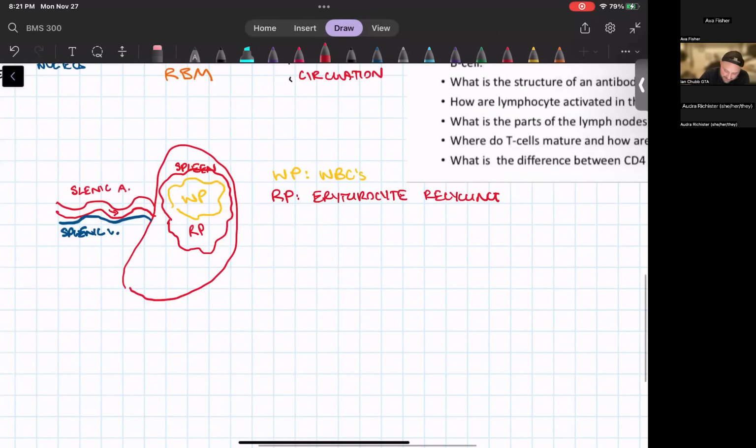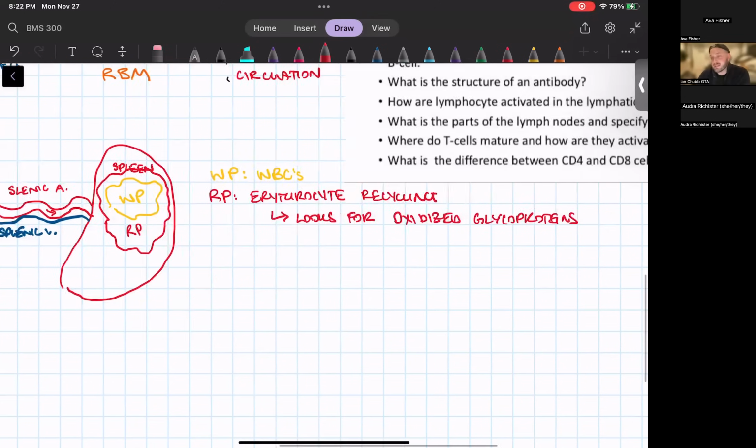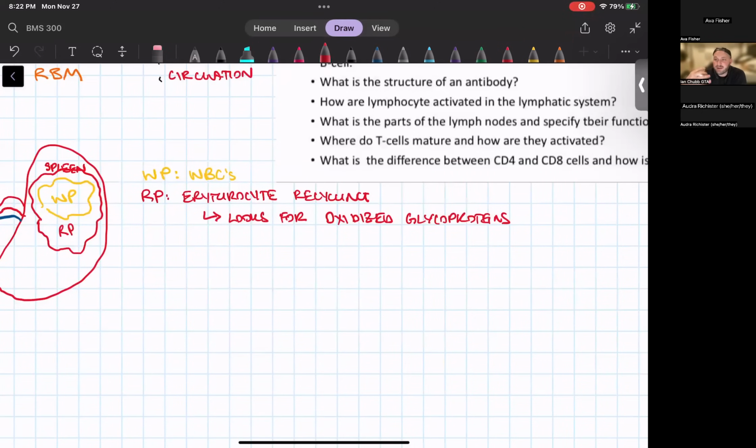So what it's going to look for are oxidized glycoproteins that are on the cell's surface, on the erythrocyte surface specifically. So when those cells come in, if they have been super oxidized on those glycoproteins, then we can look at it and say, okay, this red blood cell is old, which they only live about 90 to 120 days. So once those glycoproteins are oxidized, we can tell this erythrocyte that it needs to be phagocytosed.